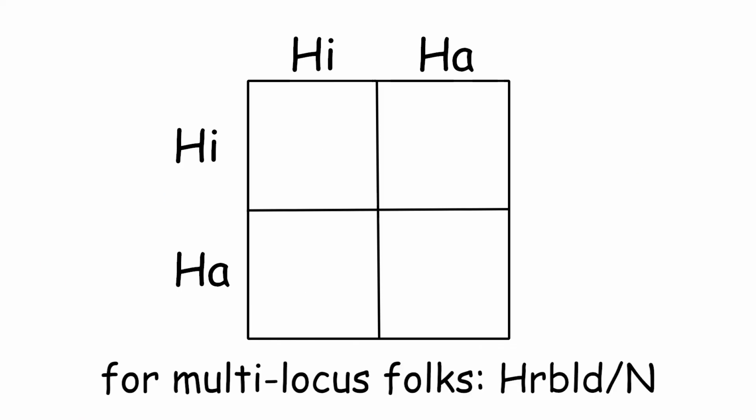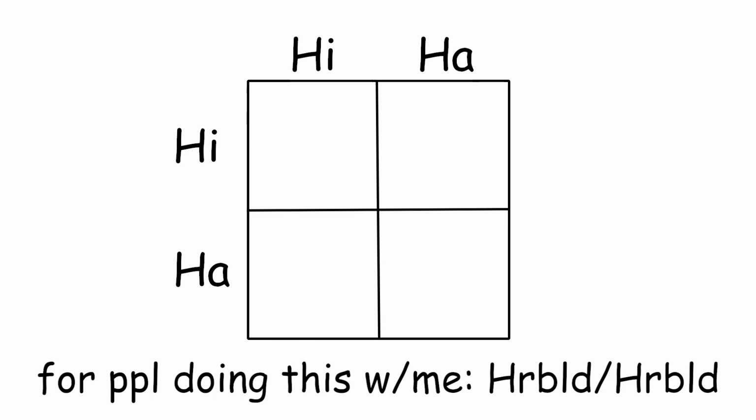Those who watched the multi-locus Punnett square section of the Concepts and Terminology video, if you're up for it, try to draw a Punnett square for both Donskoy itself and its modifier. For everyone else, this Punnett square is just for the modifier locus. Pretend both parents are homozygous hairbald, and thus all their kittens will also be homozygous hairbald.